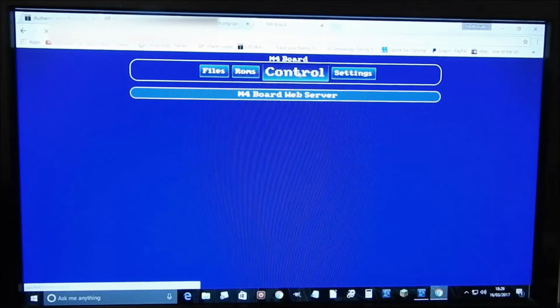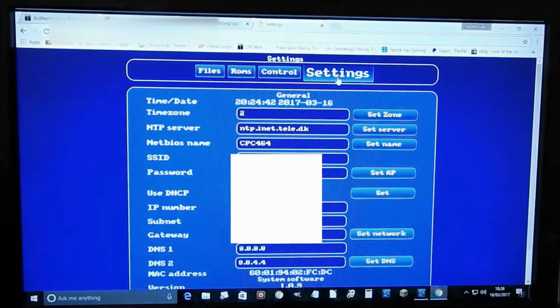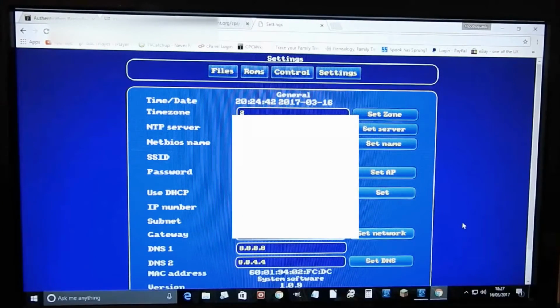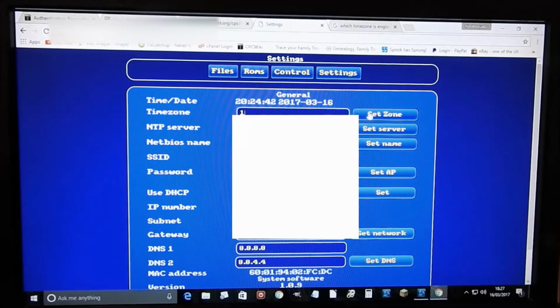Okay, let's have a look at control. Well, we can reset the computer from here. Settings. This gives us all the internet settings here. We can update right there. Let's set the time. Which time zone are we in? Oh, let's put 1 in. That's correct. No, it's not. Are we -1? How could it be -1? Okay, we're in -1 time.